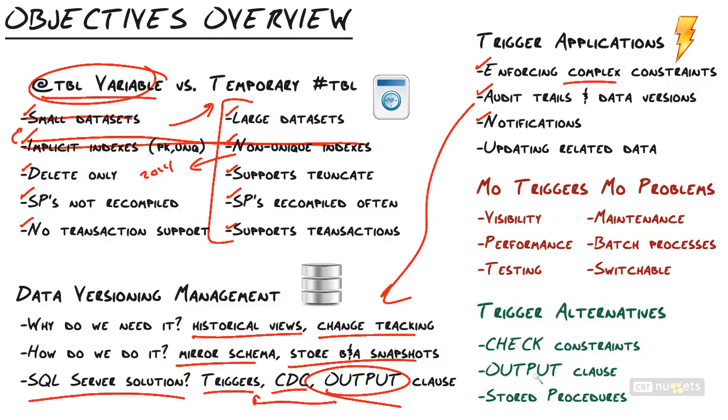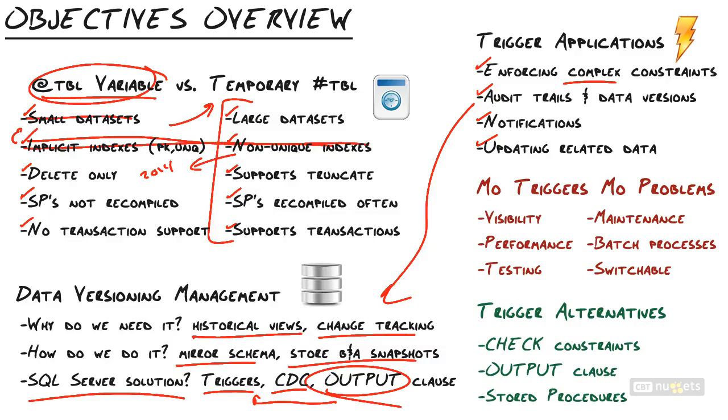A better alternative here is to use the output clause, put it inside of a different table, a queue, and then process off of that queue. Updating related data, another popular one. Good for firing sequences and referential integrity. Anytime data hits this table, if you need to send updates to other tables, it's a popular application.